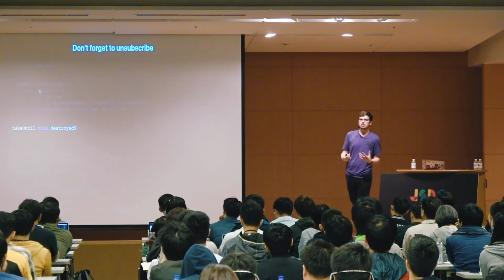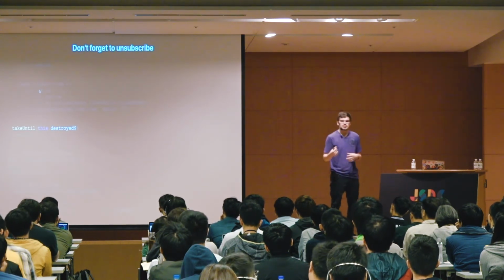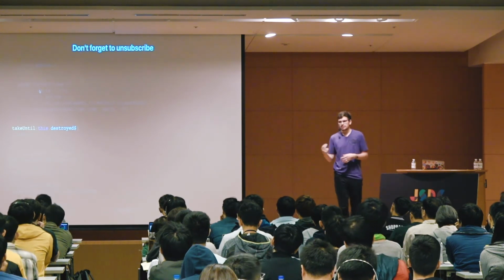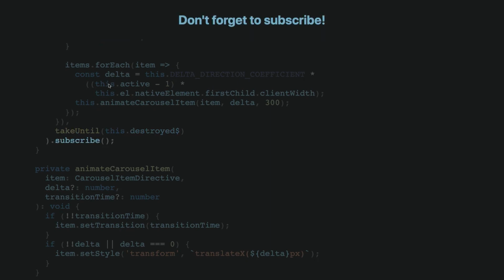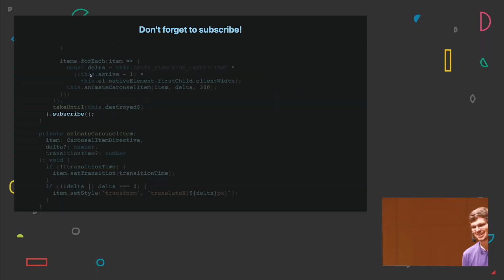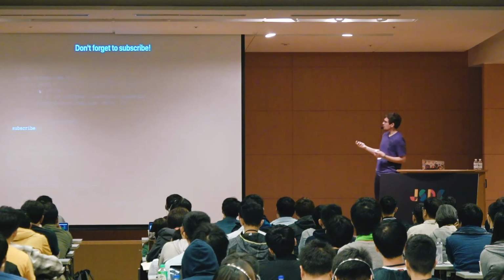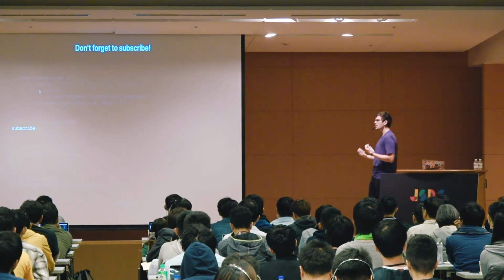So additionally, anytime we're working with observables, we should consider if we need to unsubscribe from it, because interval is actually a long-living observable, so it keeps emitting even though there's no one interested in it. We need to make sure to unsubscribe. In an Angular application, it's quite common to have this takeUntilDestroy pattern, which is just a subject emitting as soon as the component is destroyed. And you might notice this because I also forgot it in my slides, in my live demo. You need to subscribe to observables to trigger them, otherwise nothing happens. And it's really a pity if that happens in a live coding session. And that's how we implemented the swipe feature.